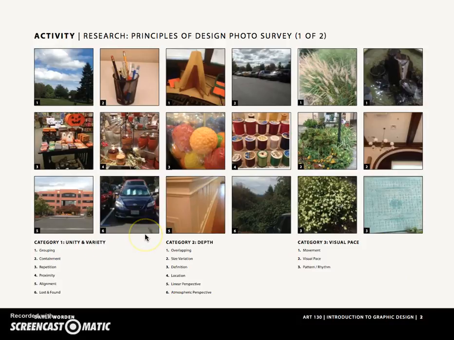Some of your photos that I thought were strong. I really liked this picture with movement, and maybe the weeds are actually moving in the picture, but maybe they're not. But anyway, these curves create a little bit of movement in the design. They have your eye move around. It has a good visual pace.